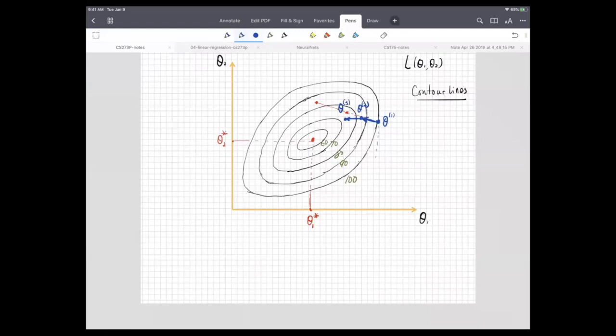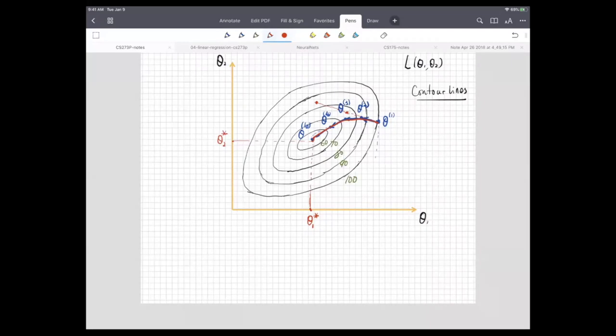After you get theta 3, you determine the direction delta theta, which is the gradient. You calculate the gradient again. The gradient will be orthogonal to the contour lines, so it will be this way, and then you get theta 4. At theta 4, you calculate the gradient again. You can see it points in this direction, and so on. In the end, your point gets closer and closer. Maybe after 10 iterations, you are getting close to your optimal solution. This entire path of the iterative method goes this way, this way, this way, and in the end, you reach your optimal solution.